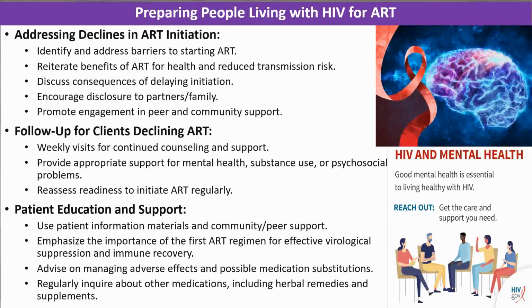Adherence to the medication schedule is non-negotiable for successful ART. We must also reassure them that while some adverse effects may occur, they are often temporary and manageable. If necessary, adjustments to the regimen can be made to ensure comfort and efficacy. Lastly, it's imperative to have open conversations about any other medications being taken, including herbal remedies and nutritional supplements. This transparency is key to avoiding potential interactions and ensuring the best possible outcomes.